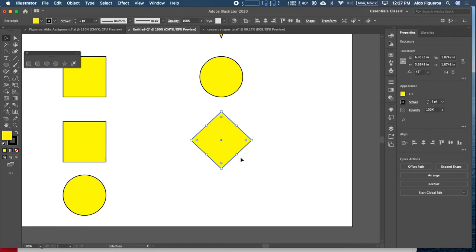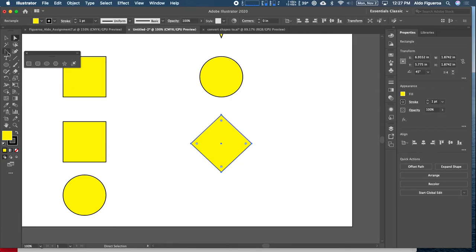Now what I could do, there's many ways to go about converting these shapes. One method is using your direct selection tool this time. If I click along the path, I'm going to click on this path. Okay, it's not allowing me to do it this way. Oh, here.